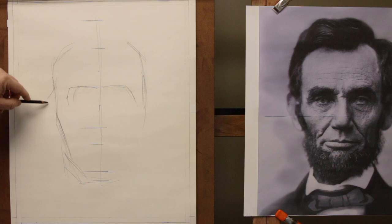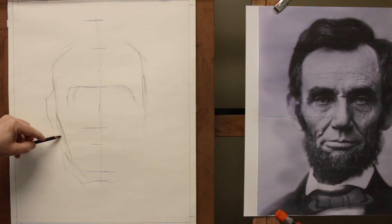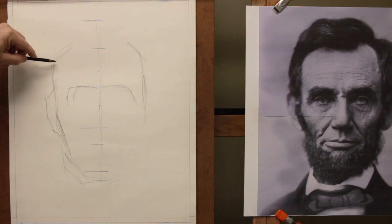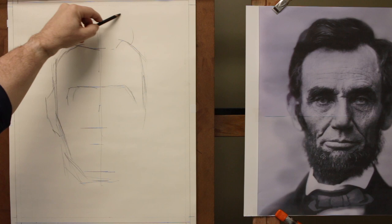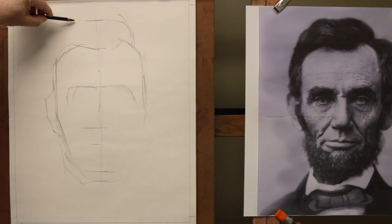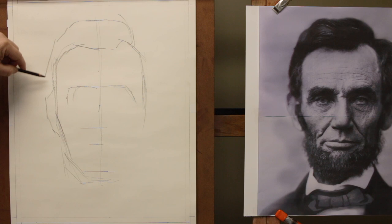I'm starting out doing sight size so that I get all the vertical reference points on his face in the right place. But I'm also going to be taking measurements and eyeballing things. For me, it's really an exercise in order to try and keep my eye sharp, or I probably should say to get my eye sharp, because you're always working to get it sharper than what it is. You're never 100% there, I don't think. At least I'm never 100% there.